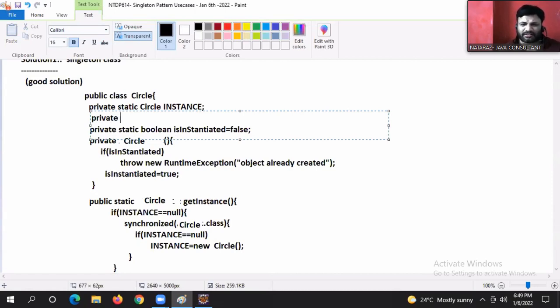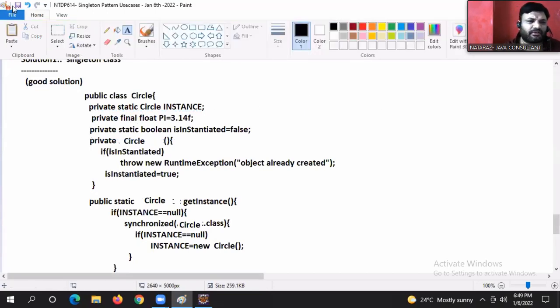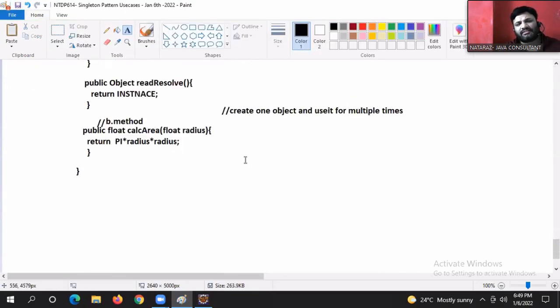You can take it as a non-static variable also. Final float pi is equal to 3.14f. I think we are ready, guys. Everything is there.